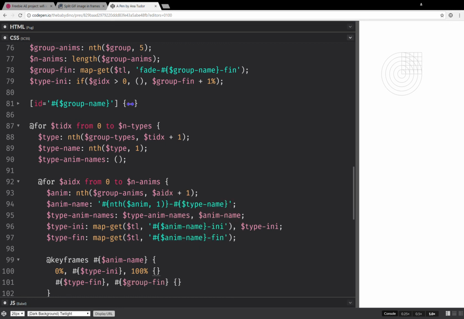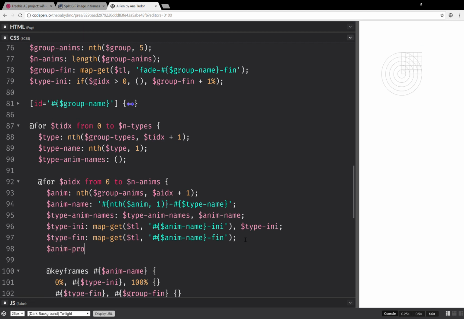Okay, and here I'm going to have property. So I'm going to have the property for both.